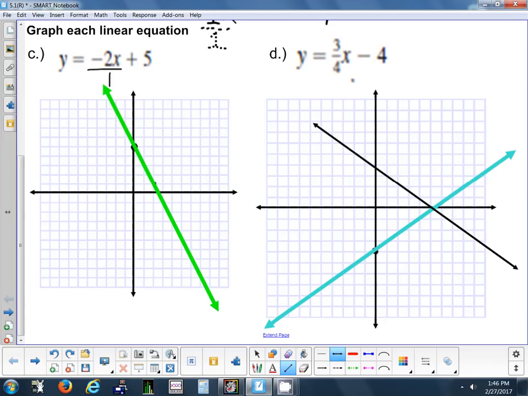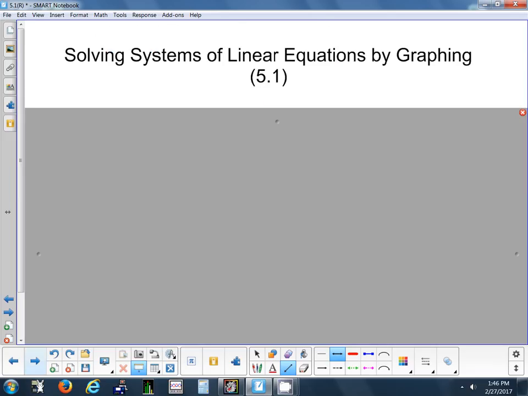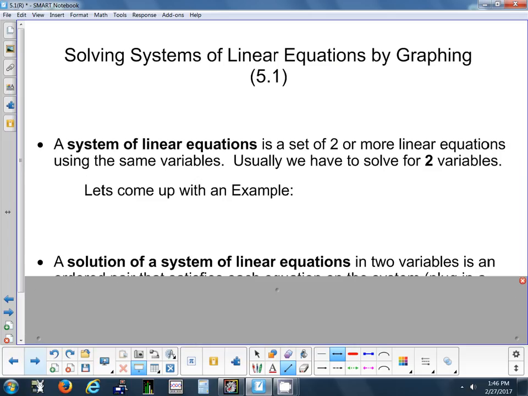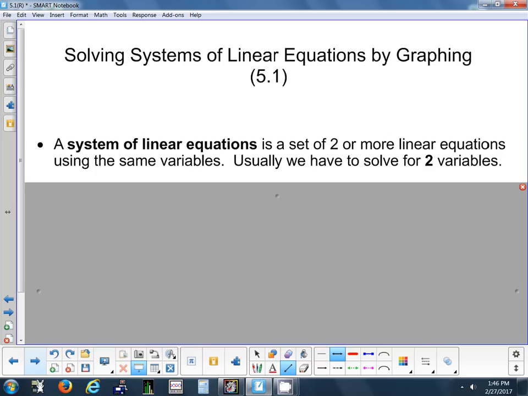Remember, from now, next academic week, and the academic week after that, when we're answering these types of problems, we're always going to have 2 answers. We're always going to have an x equals and a y equals, because there are always 2 variables in each equation. We're always going to have an x and a y.